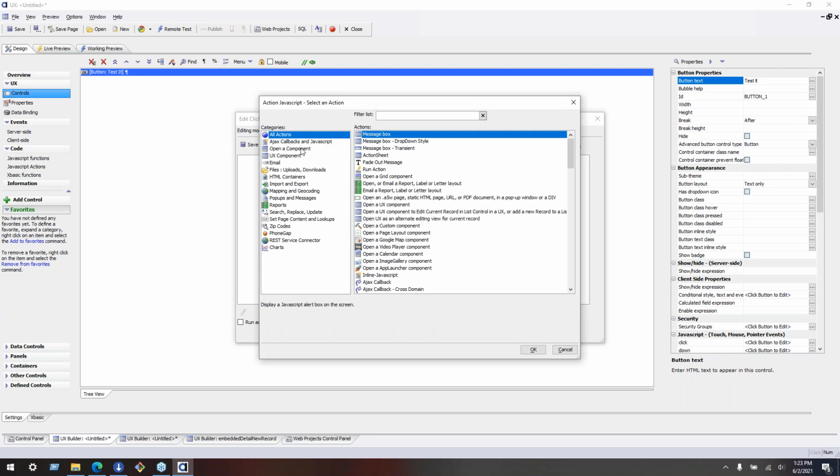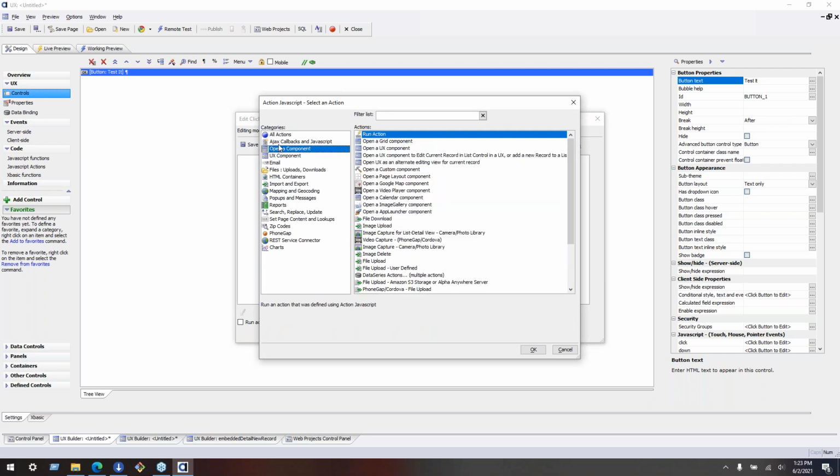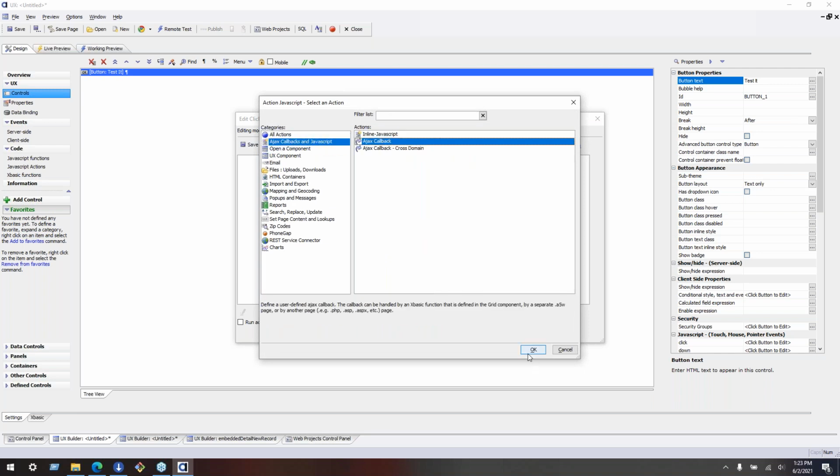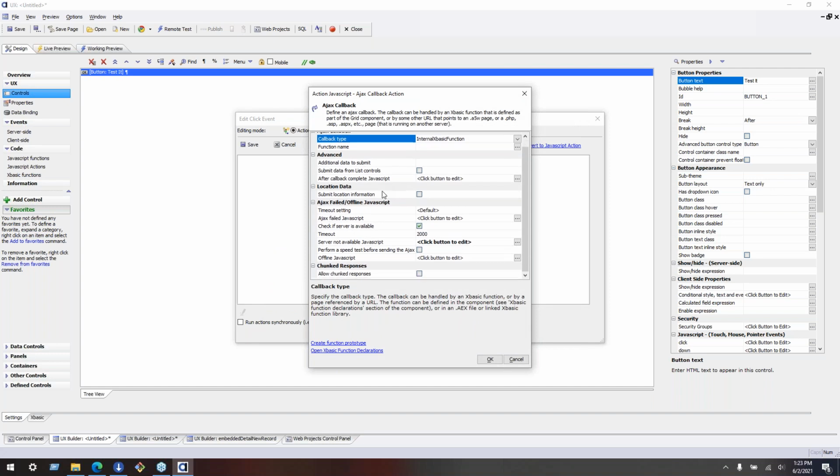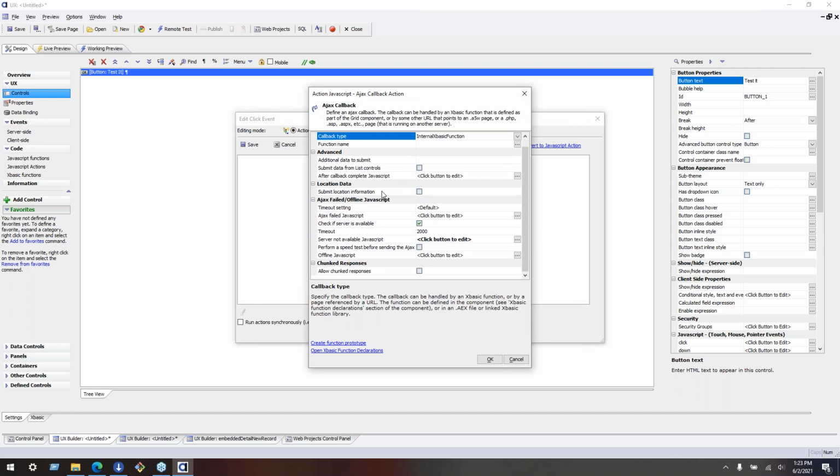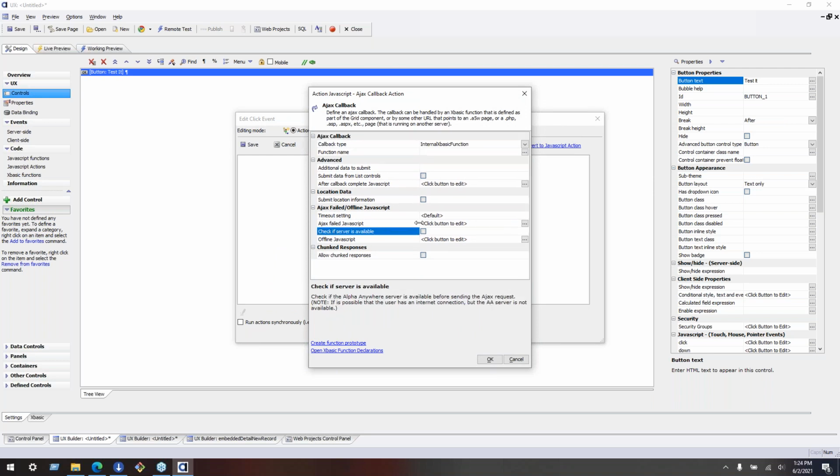And that's in the AJAX callback action itself, right here, and it's called Internet Speed Test. Check if server is available. So this is where it all starts. This check if server is available checkbox.